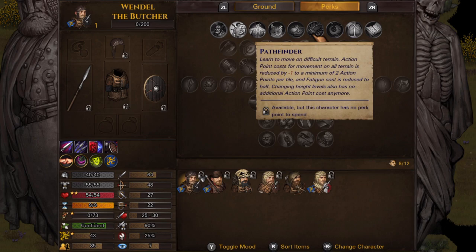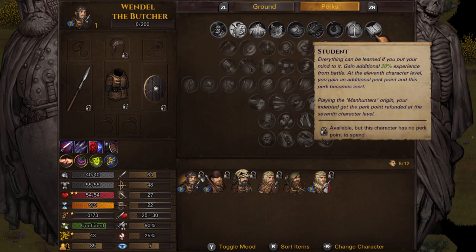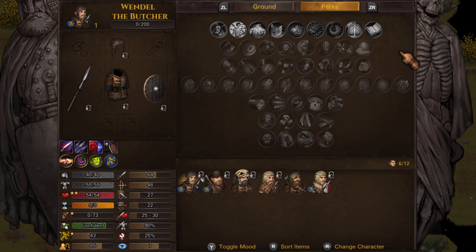And then another skill that's quite handy, for example, is the Colossus. That will increase the hit points of a character by 25%. Or if you want, you can pick a student perk that increases the experience rate that the character gains experience at. So there will be no immediate benefit, but the character will gain levels faster. Now getting into the depth of this perk system is way too much for this video, but you can find guides and build suggestions online, and there's a lot of possibilities within this.